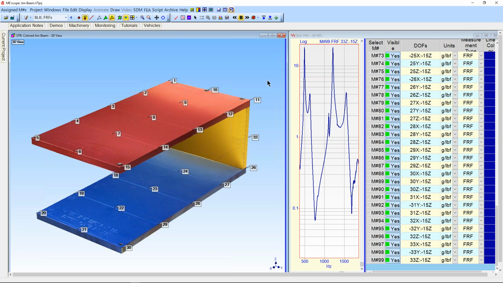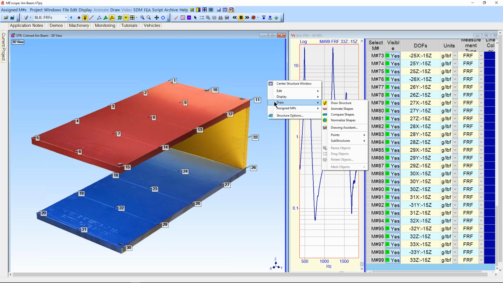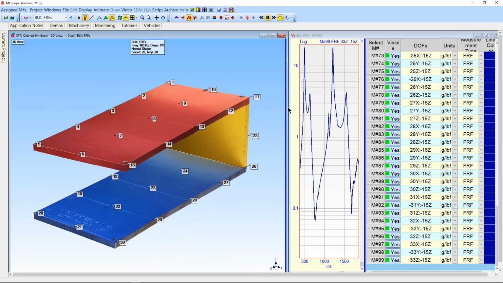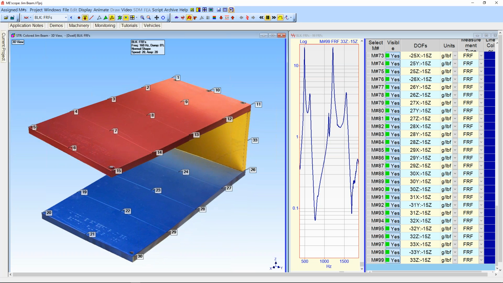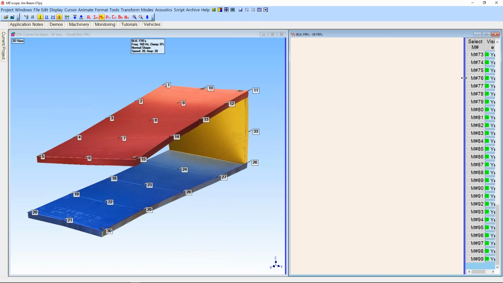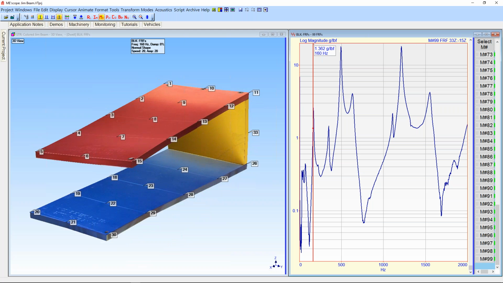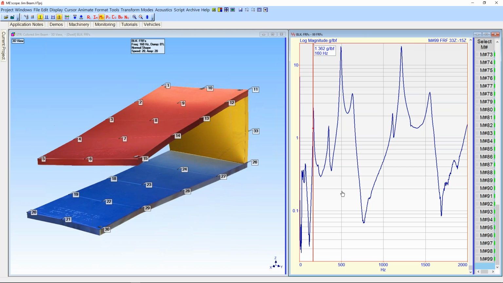So we've actually got more data here than we need in order to obtain or extract the experimental mode shape data, the frequency, damping, the mode shape, and then enough points on the model to distinguish one mode shape from another. Now I'm going to start out here with what we call an ODS animation.